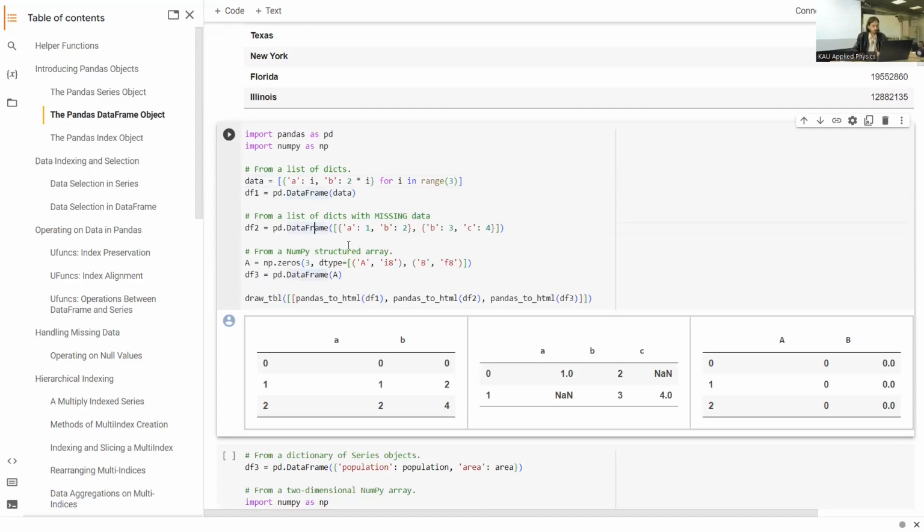Here's another example. I have a list of dictionaries with, let's say, missing data. Of course, that's an interesting question for you as programmers. I have some function, some constructor, and I should pass something into that function. And of course, if I'm passing some sort of list of objects, I'll be interested in what kind of objects that can be.